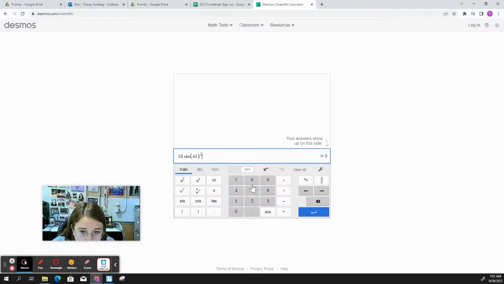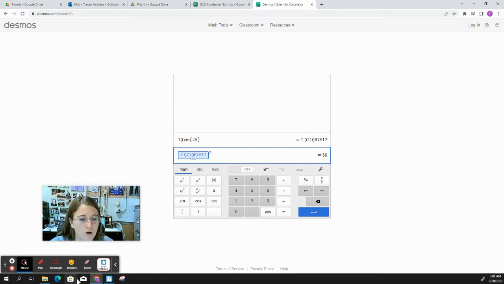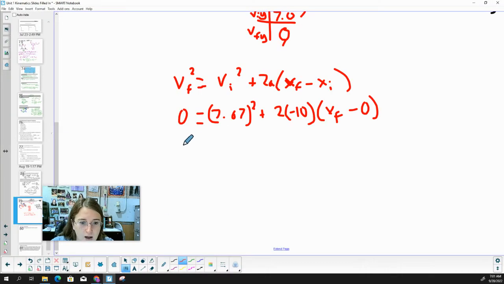I'm going to go ahead and just square this exactly. Oh, that's 5. Is that right? That can't be right. It's not 5. Okay, so let's see. Enter, answer, there we go, squared, 50, there we go. Okay, this is 50, so I'm going to use this exact. If you use 7.07 and round it off and square it, it's going to give you a little bit different, that's okay. Minus 20, and then this is gone, x final.